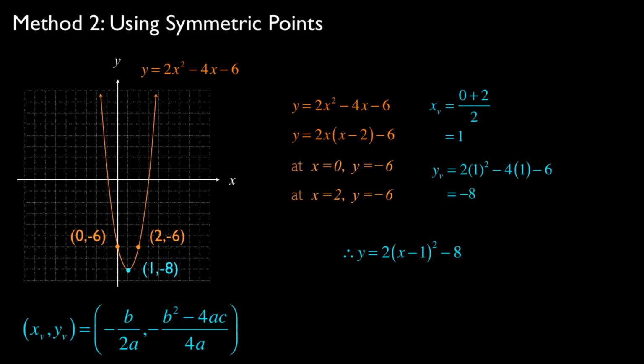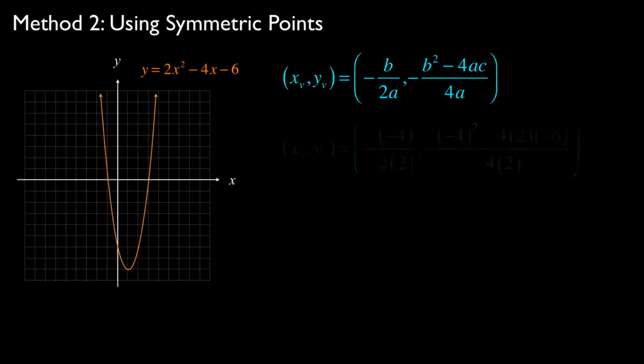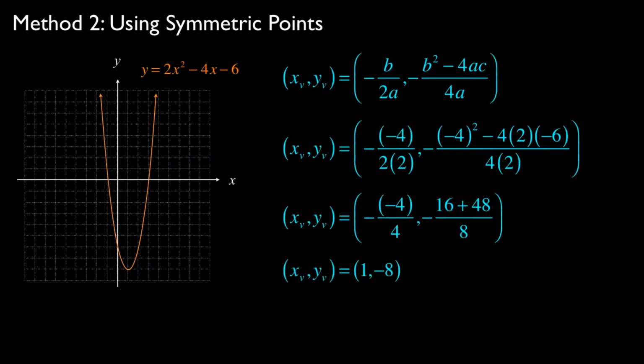Now if I want to use my equation that's at the bottom of the screen, it would look something like this. So using a equals 2, b equals negative 4, and c equals negative 6, and substituting, I get really just a big BEDMAS question that I have to perform. And calculating this, it leads me to 1 and negative 8 for a vertex, just as we had before. And so, once again, my equation is y equals 2(x minus 1) squared, subtract 8. Now, for many of you, you might find that too formulaic and you want to go with the first approach, and I think that's terrific.